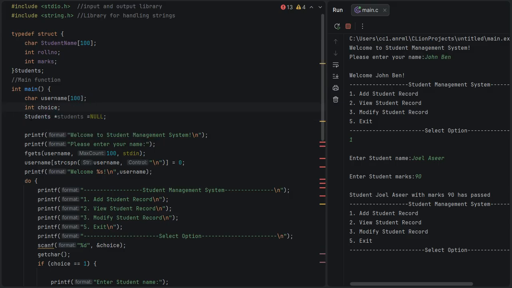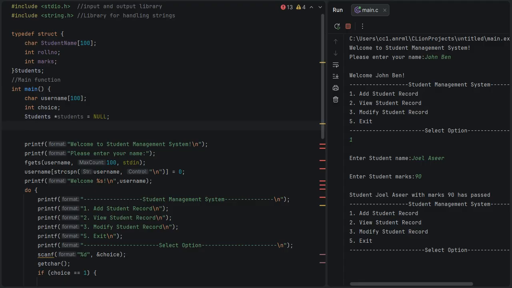As you can see, C is case sensitive, so student with capital letter S is not the same as students with small letter s. So this is the pointer that will be, if we are adding record, we are going to be calling this pointer to point our record to this, or to direct our record to this container.